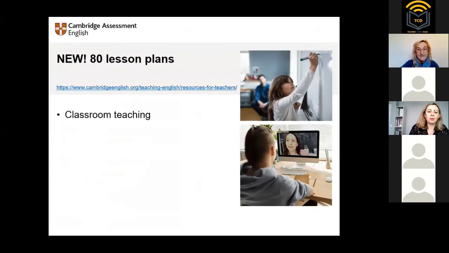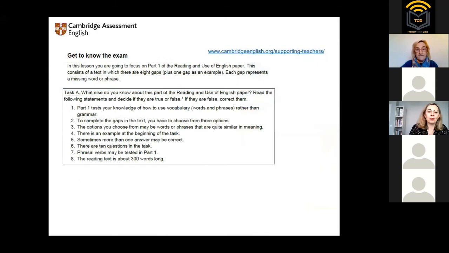My colleagues counted them in the UK. They're basically for classroom teaching, but also there's a very big focus on online teaching and giving you options for whether you're in the face-to-face or online. And of course, these lesson plans mainly cover these levels. There are materials for proficiency too, but the majority that are mentioned in the lesson plans are covering those levels.